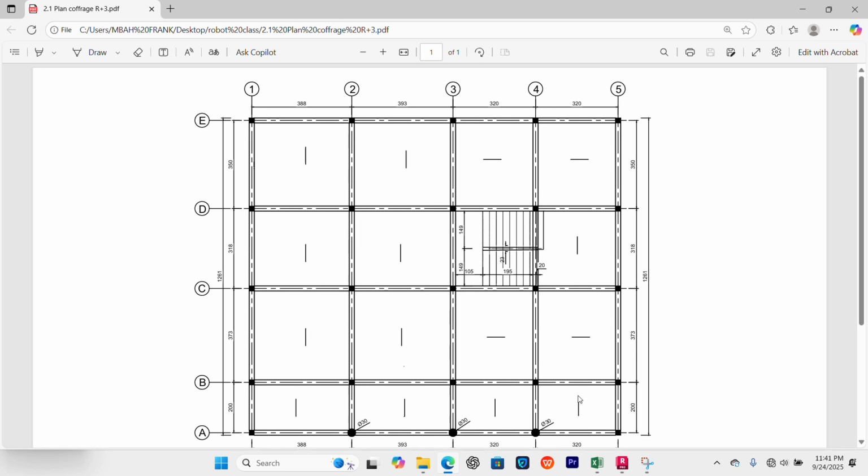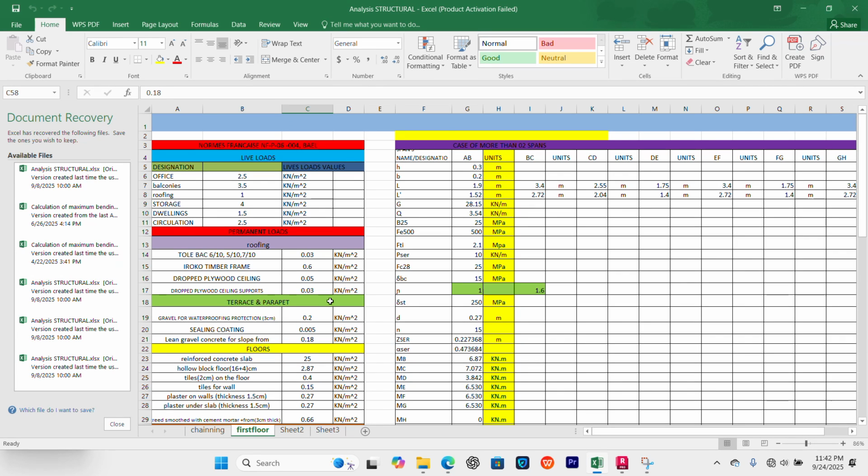All right, to be considered as our circulation. These are our considerations for the work. So now we can go back to our Excel sheet to see how to get the value of that load. As I said, we have to make the inventory of loads in order.